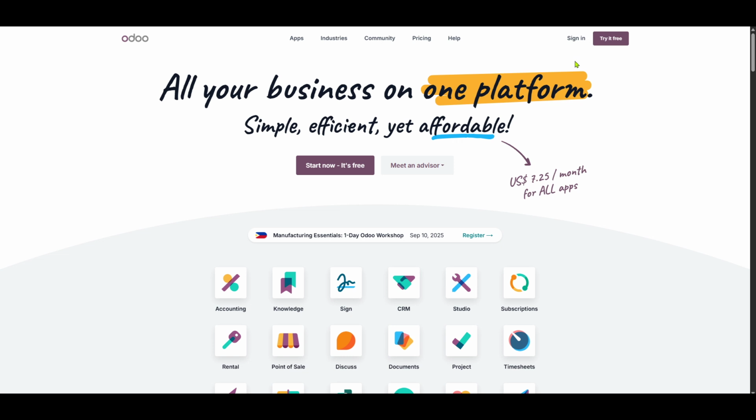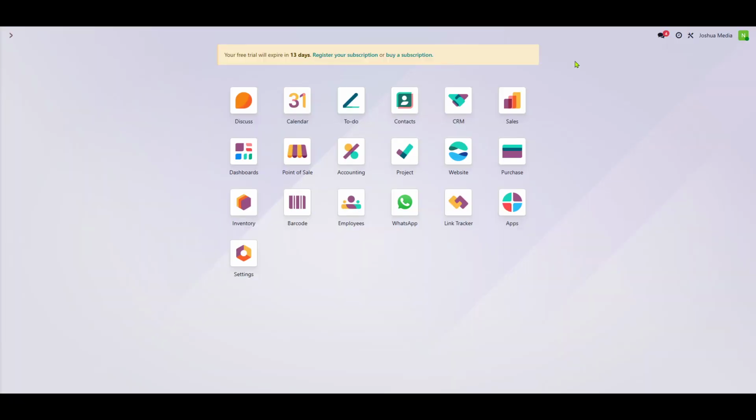Now, the dashboard is where you can manage most of the elements of your Odoo setup. From the dashboard, navigate to the Websites section. Choosing this option allows you to view and manage all the websites associated with your Odoo account. Within this section, you should see an option labeled Site. Clicking on Site will take you to where you can view and start managing your website's structure.